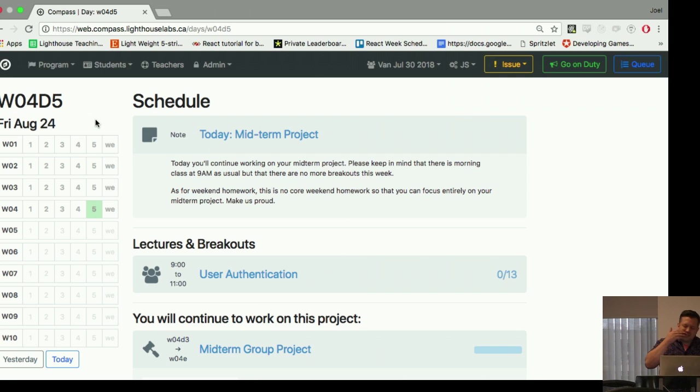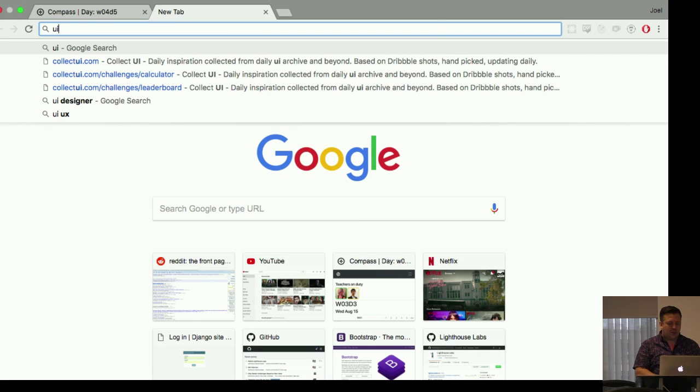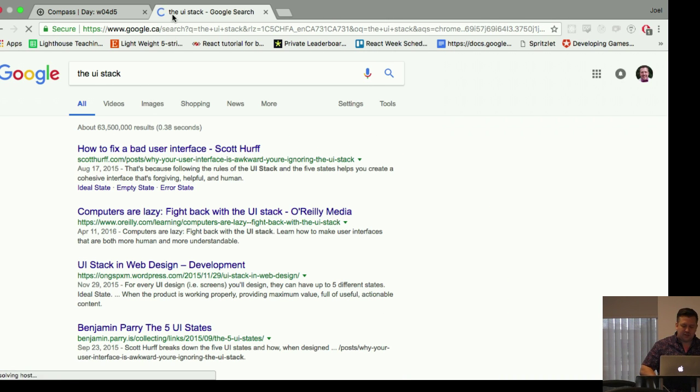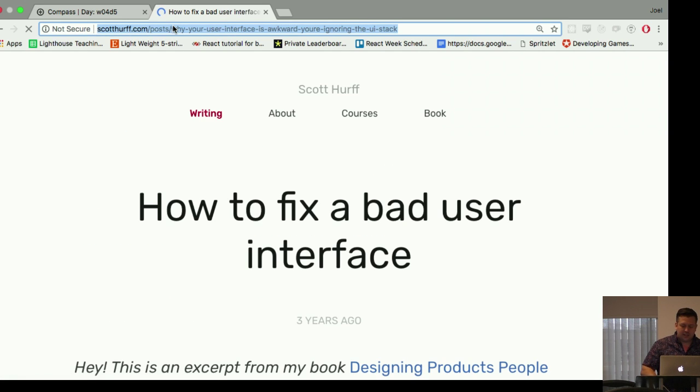So while you are working on a project whose salient features are that you're going to use it in a context where you control everything, so you can show this ideal path, I think I'm going to talk today about a less than ideal path and how you deal with that. There's this thing called the UI stack, and it's an article I'm going to put into my How to Fix a Bad User Interface. This thing is a really great article that I really recommend you look at.